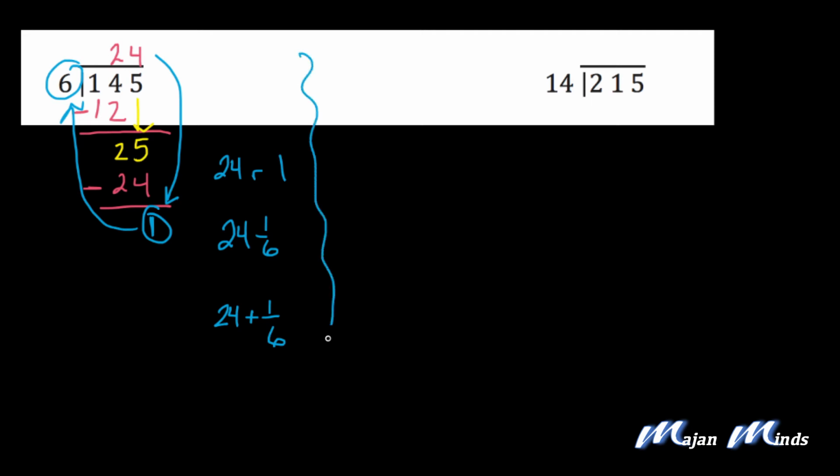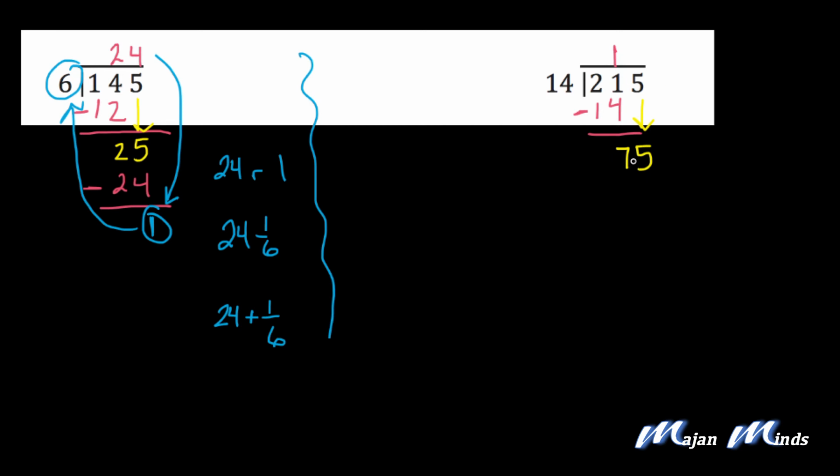All right, let's consider this one now. Here we have 14 going into 215, or 215 divided by 14. So notice now we have 2 pieces over here. So 14 goes into 21 1 time. So since I'm going 21 as a whole, 14 into 21, I'm going to write the 1 up there. So I do 1 times 14, and then I subtract. So what does that give me? 21 minus 14 is going to give me 7, and the 5 comes down, so now I have 75.